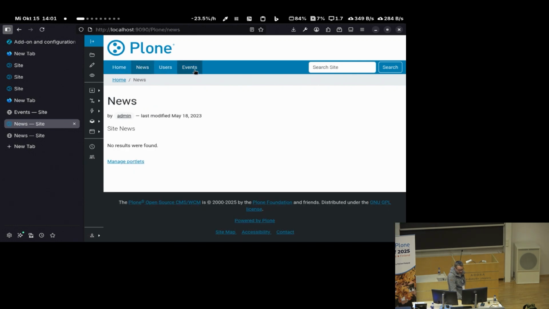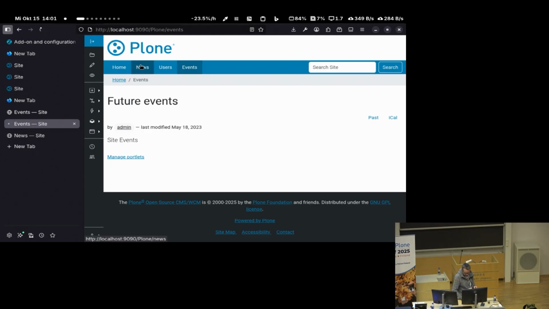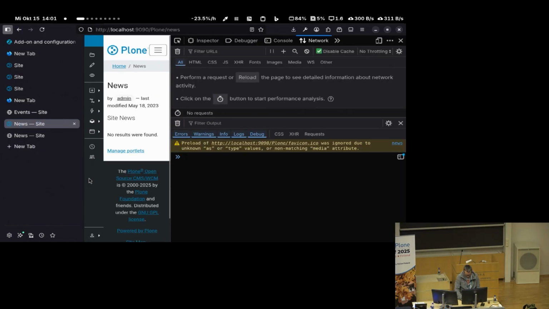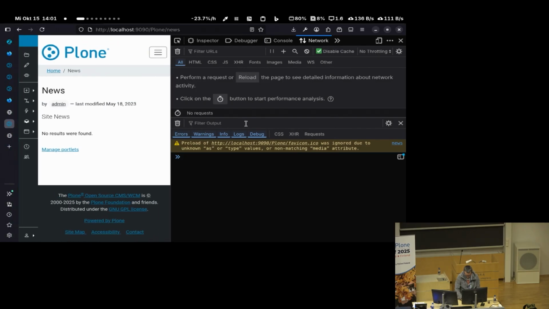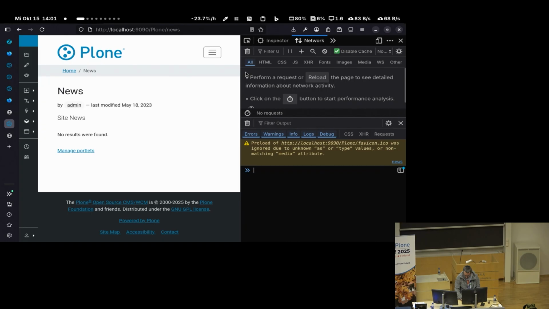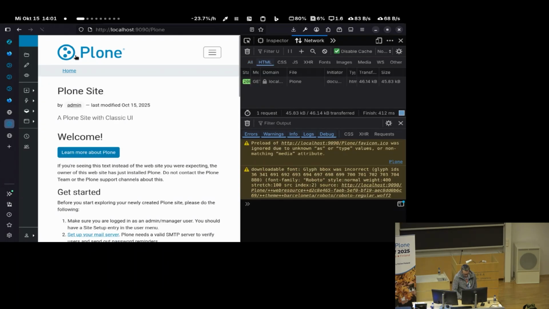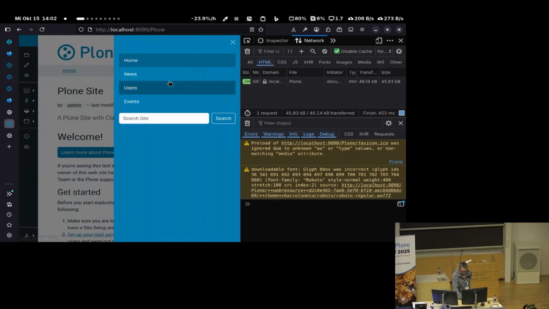Each navigation makes a full page reload. And if I open the network inspector, we see just a normal Plone site as you would expect.